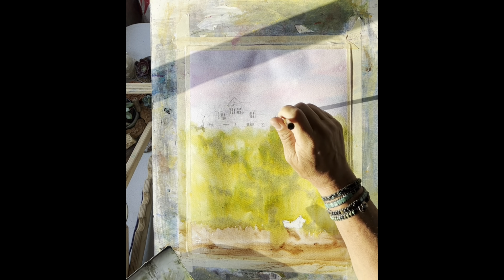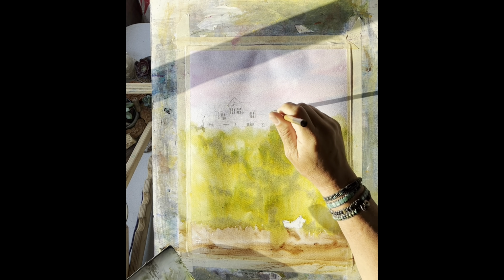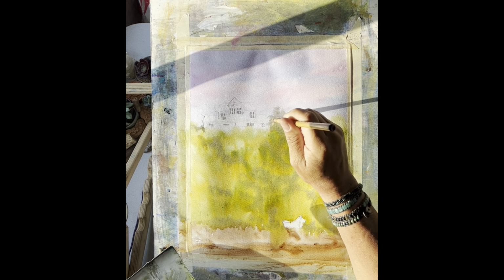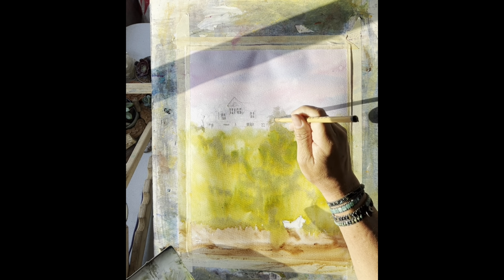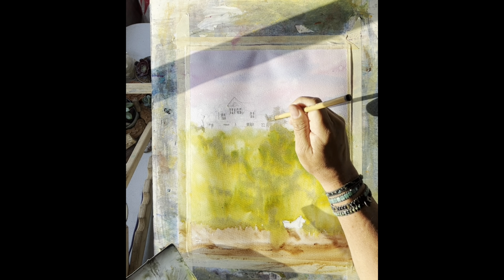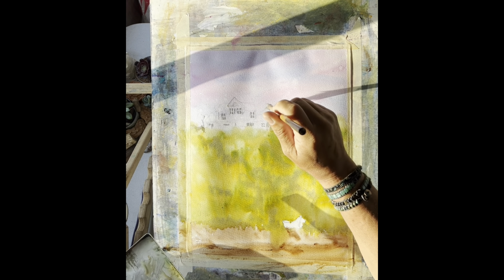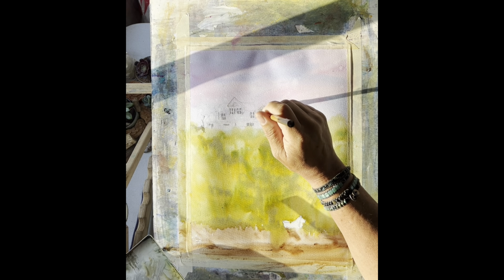Here's a perfect example of me taking the brush. I rubbed it on the board there to separate the bristles, and now I'm just kind of dabbing away to create some foliage. And I outlined just the side of the roof there to make a line. That draws your eye to it. It says, here's a house.